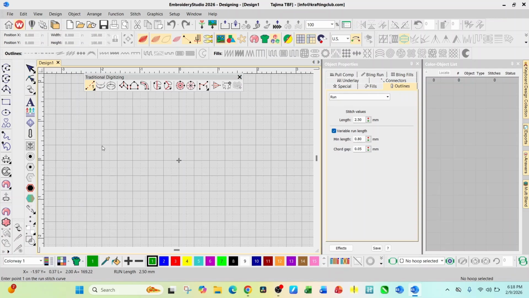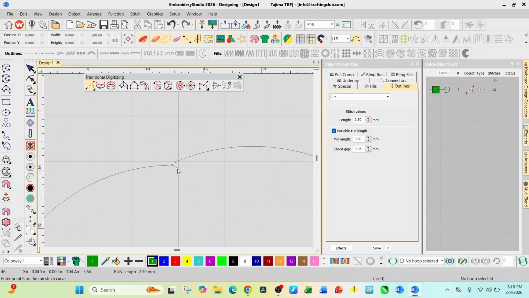Okay, so my run stitches can be open shapes or they can also be closed shapes. If I look slightly over here, I can see that my outline is highlighted because my run stitch tool is considered an outline tool, but I can make it a fill tool. All right, so I'll show you. We will start by just creating a shape, and I'm going to do enter. The next one I'm going to create is going to be a closed shape, so I'm going to close it up.